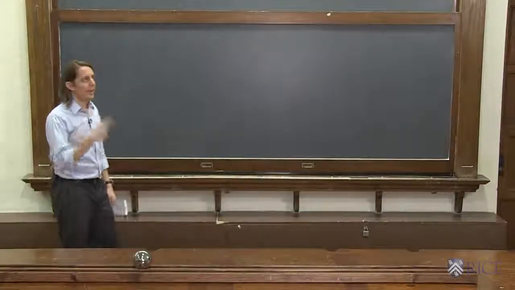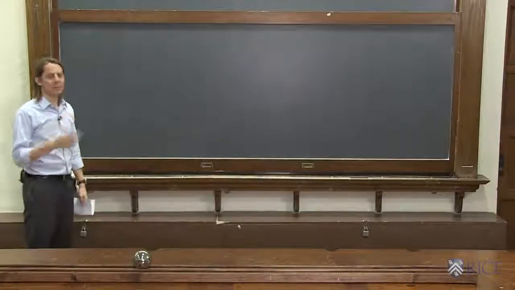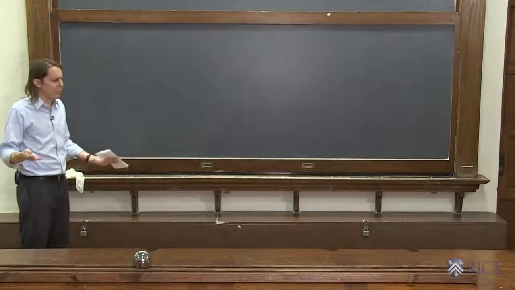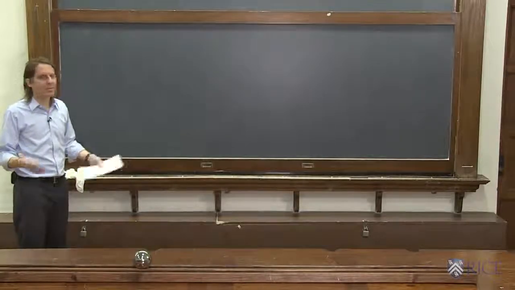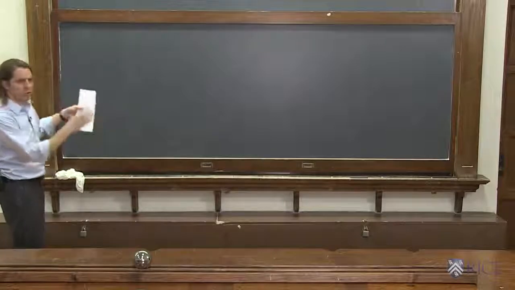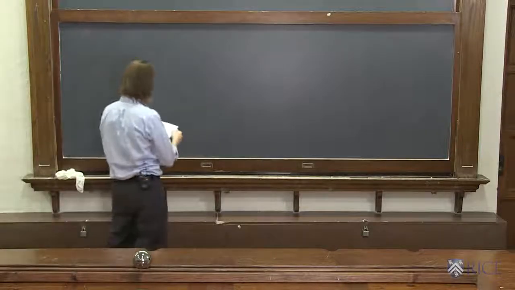So it seems a little confusing. We have average velocity, instantaneous velocity, average speed. We have all these things just for the simple idea of motion. So what I like to do is take them and put them all on a chart. Let's do a chart and see what we come up with.